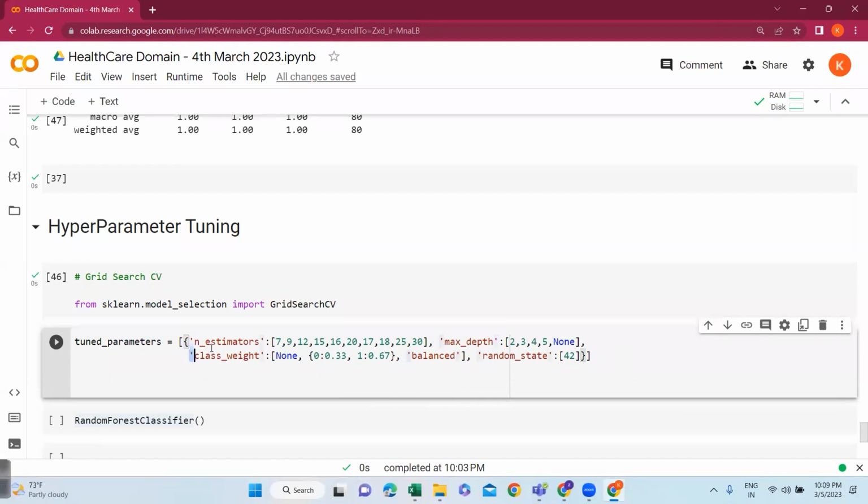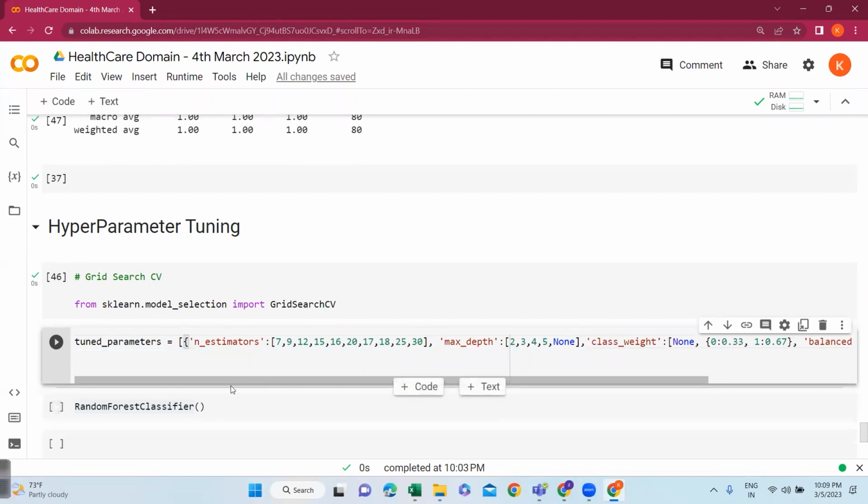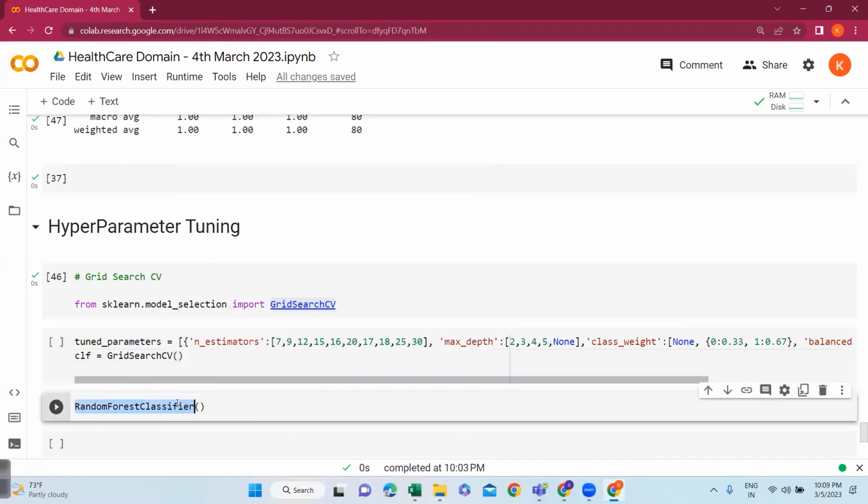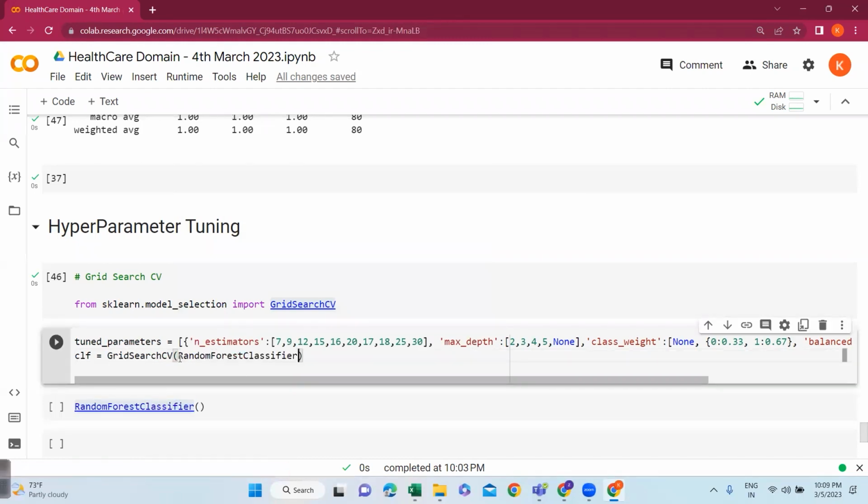Now you can say classification equal to GridSearchCV, then write parentheses, and pass here RandomForestClassifier.